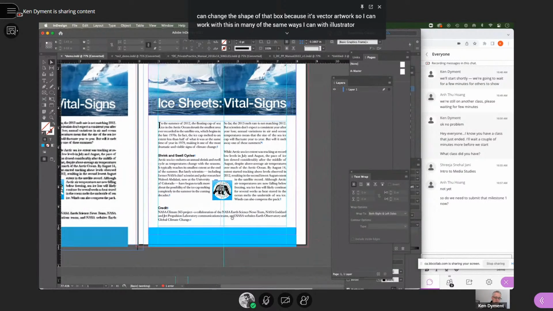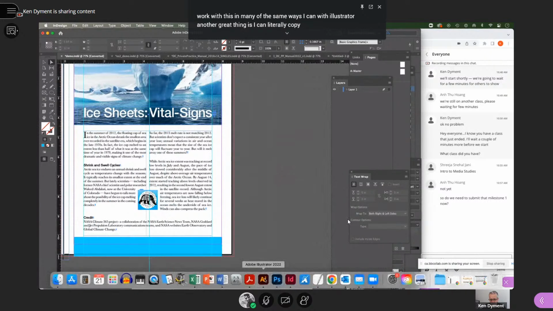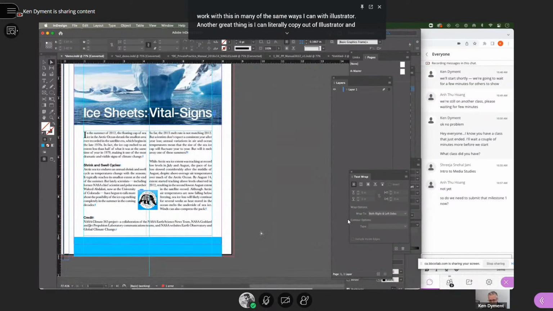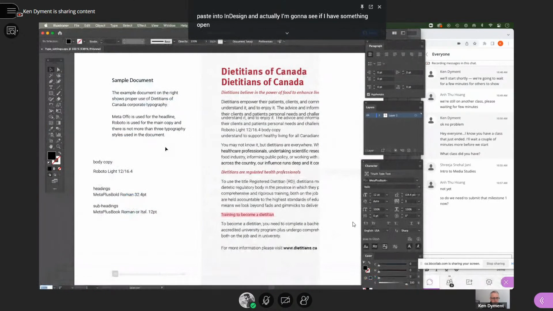Another great thing is I can literally copy out of Illustrator and directly paste into InDesign. I'm going to see if I have something open. No, I don't. But I'm going to make something here.